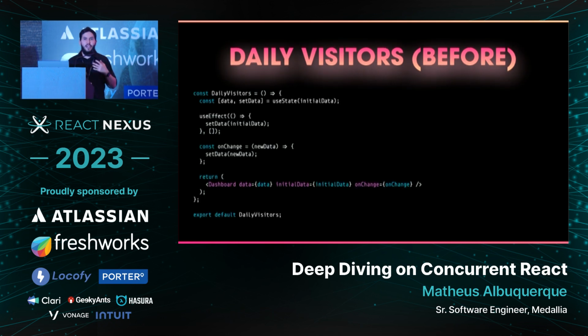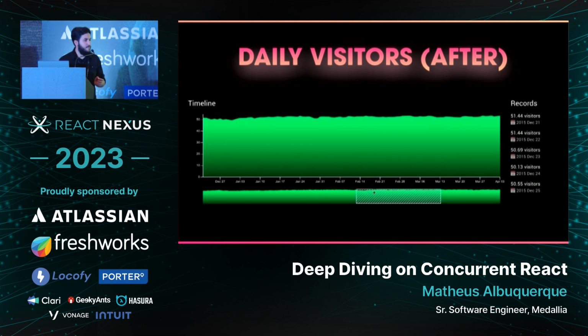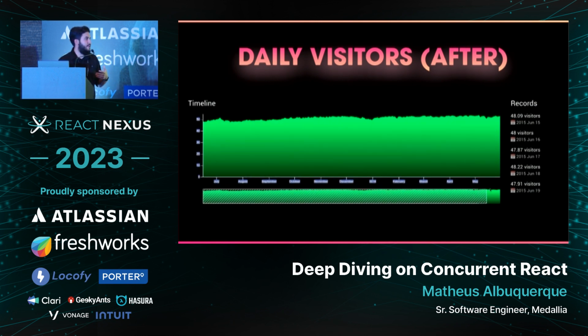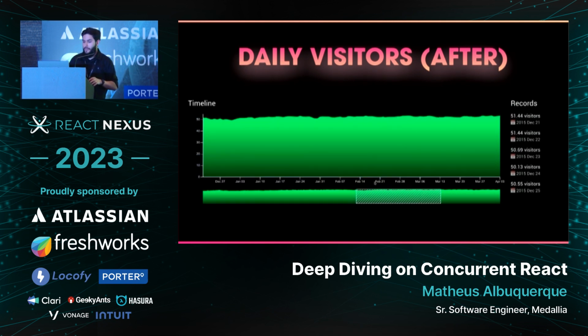The component doesn't have a lot of things. I have an effect where I'm loading initial data, I have some local state with useState, and then I have this dashboard component. And then I would like to change things to wrap that key part where I'm setting the data with the transition from React 18. So the final result is you can see that it's really smoother. And no matter how big the selection I make, it's responsive to interaction all the time.